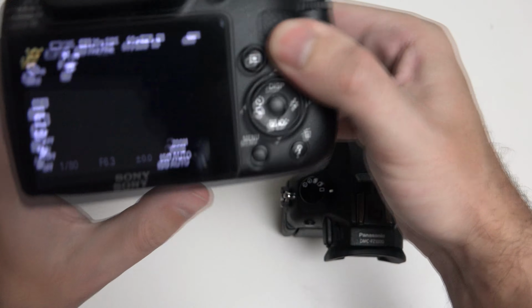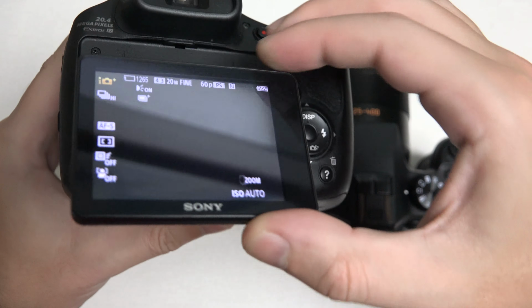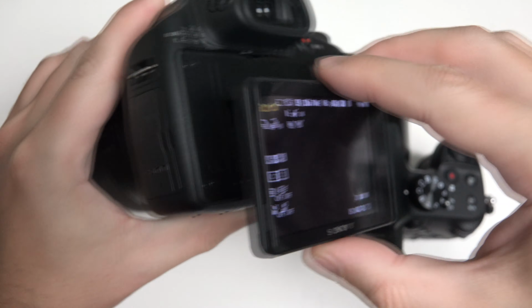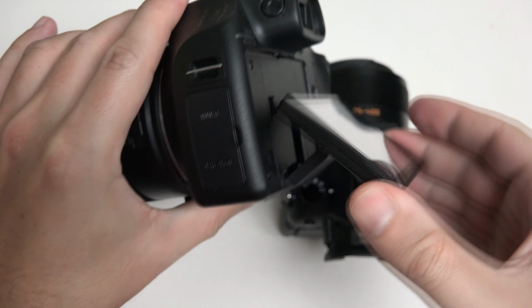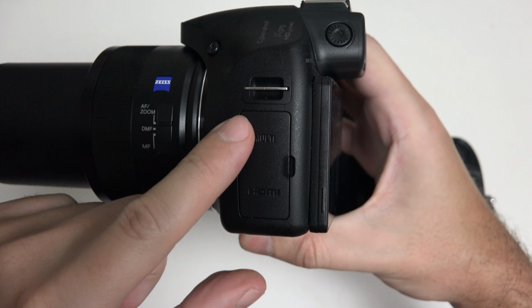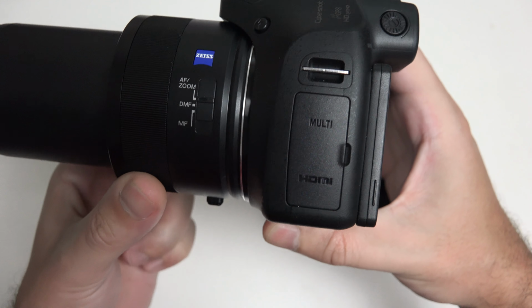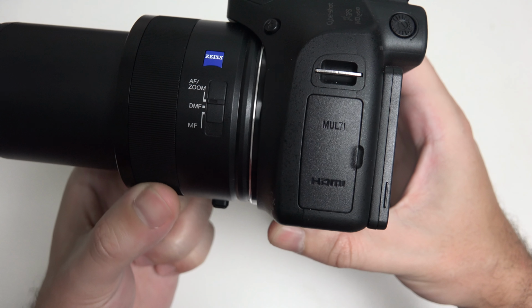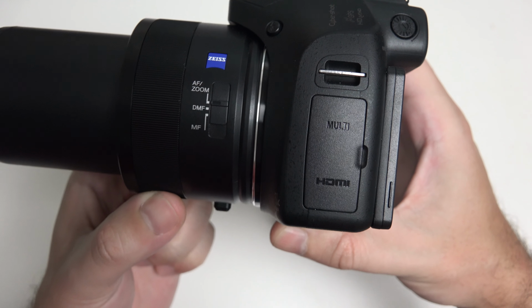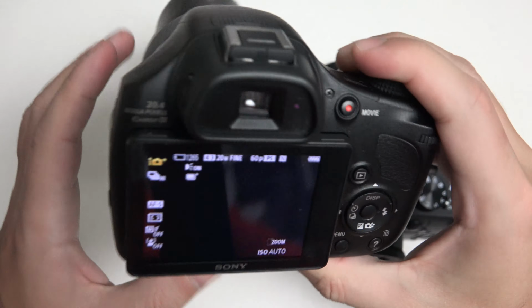I'll get to that. You can see we've got an LCD on the back. Pretty much the same resolution as the Panasonic. It does articulate, it does not flip around for self-portrait. You do have a multi-port as well as HDMI that is covered. This is not a weather-sealed camera. This ring right here on the lens can be used either for zoom or autofocus, much like the Panasonic, again, that I will be getting to in a moment.